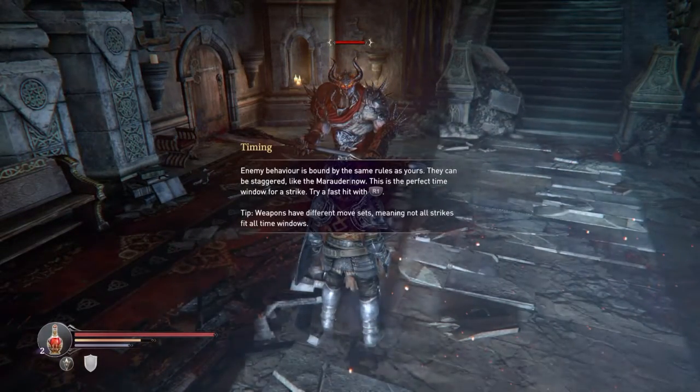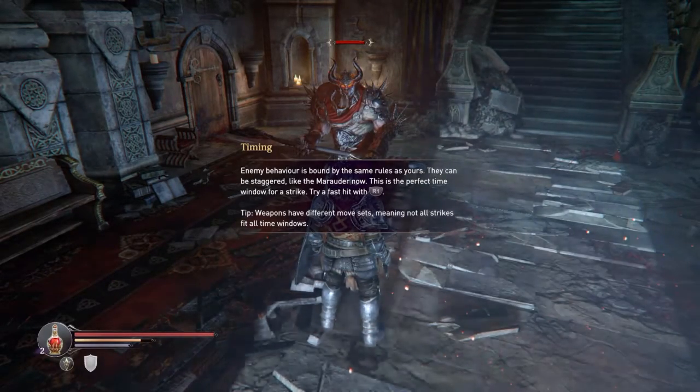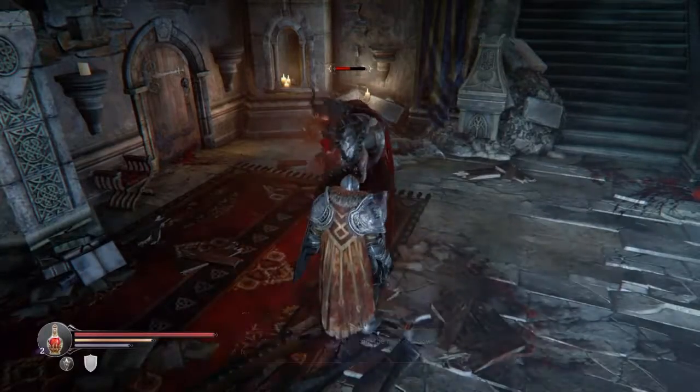Enemy behavior is bound by the same rules as yours. They can be staggered, like the murder now. This is a perfect time for a strike. Try fast, hit with R1. Tips, weapons have different movesets, meaning not all strikes fit all time windows. Now don't stop. If you press R1 again, the next attack will follow on smoothly. Don't stop now.